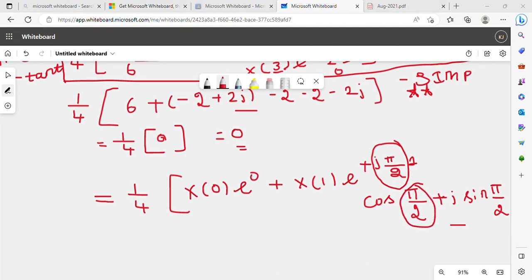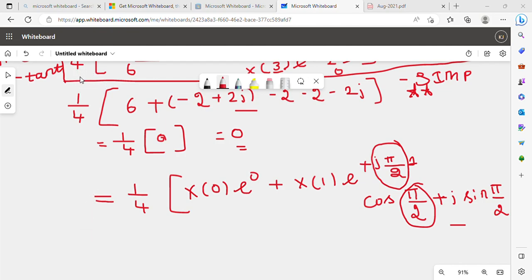Right, now if I substitute, here is my cos, and it is pi by 2. So shift and pi, and here it is downward, divided by 2. Please do follow the arrow marks while using the calculator, right? Yes, it is j sine pi by 2. Just a minute, I'll press shift and pi, and here it is divided by 2, and yes, you got it. Now you get the resultant as j.